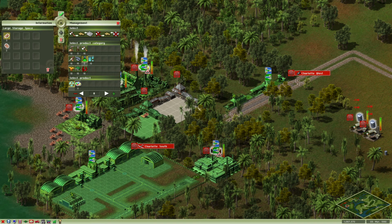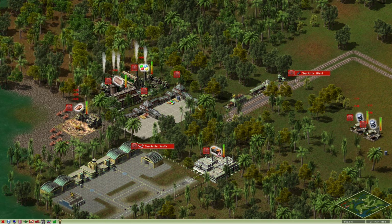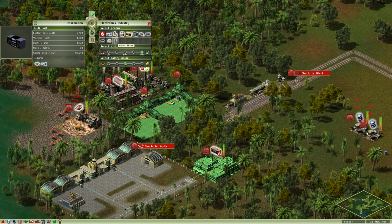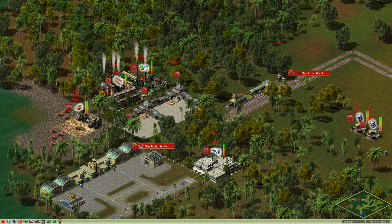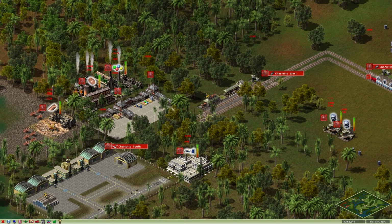Yes, I got all that. I don't want any finished product to go here. You can have electronics components up to 4. Oh, I need you to make electronics components. Thank you. You can have nothing. Oh, actually, you can have 4, but no electronics components. Cool. I think that'll work out nicely.